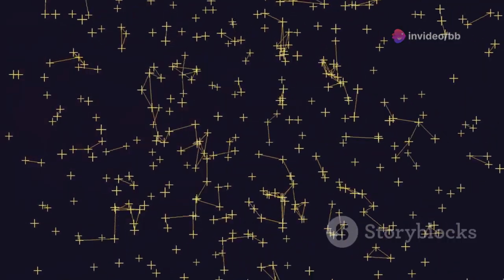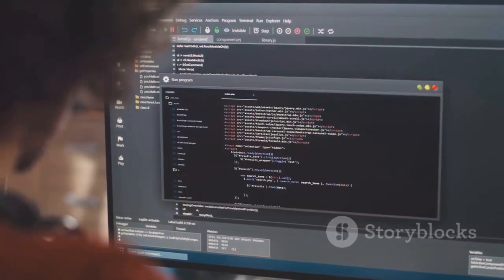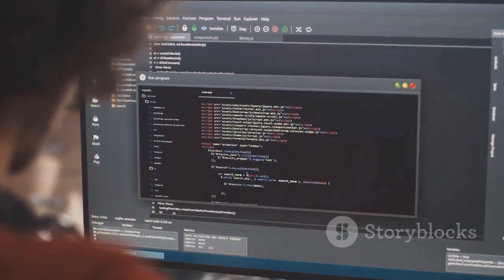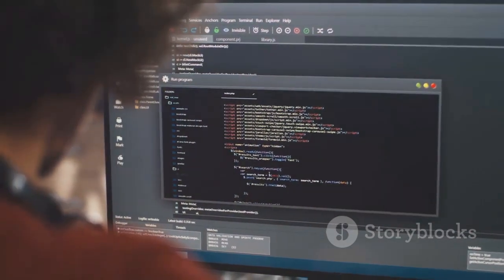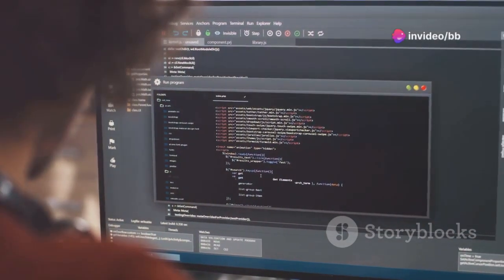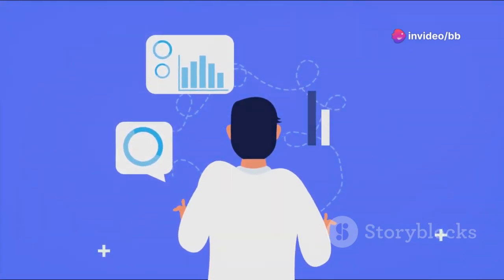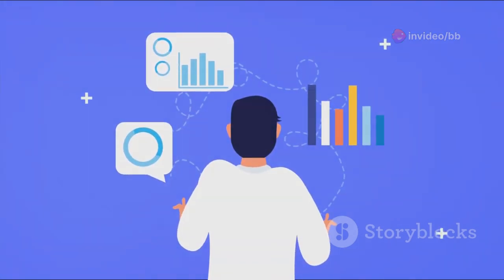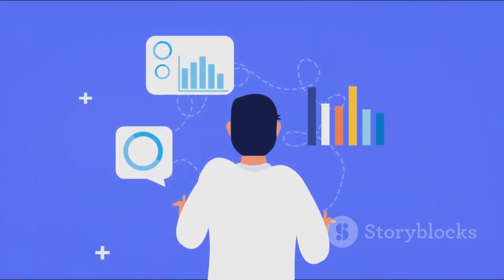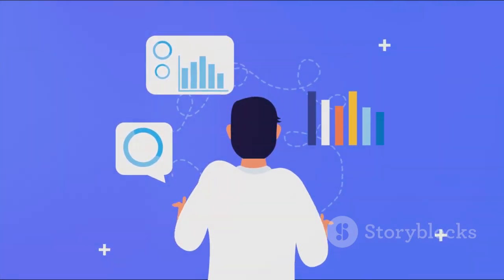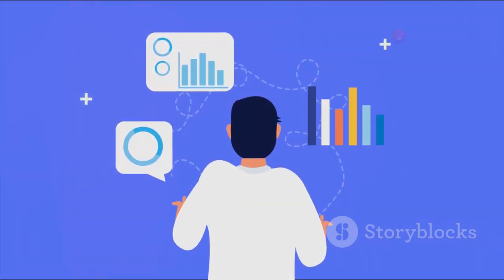Let's illustrate with an example. Imagine you have a CSV file named customers.csv containing customer data. You can import this data into a table named customers using the statement. The basic syntax looks like this. SQL LOAD DATA INFILE customers.csv INTO TABLE customers FIELDS TERMINATED BY, ENCLOSED BY, LINES TERMINATED BY \n.